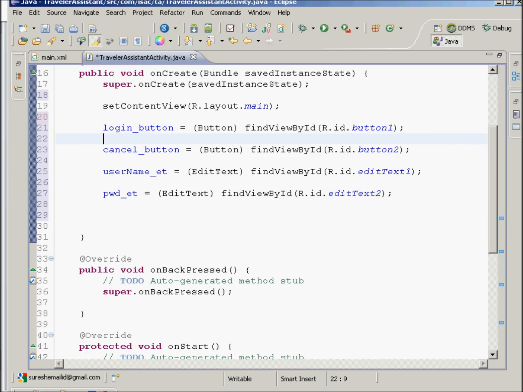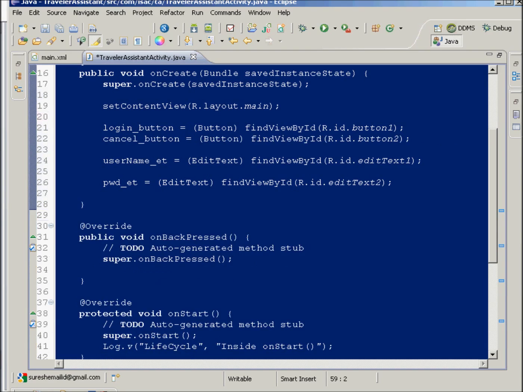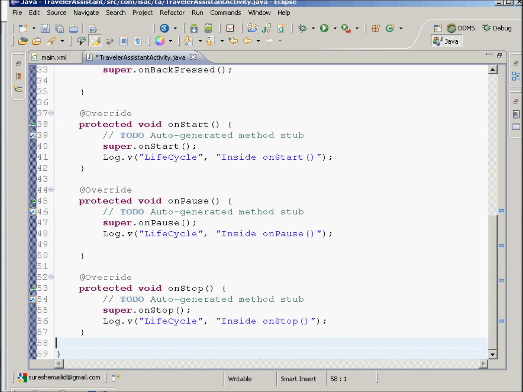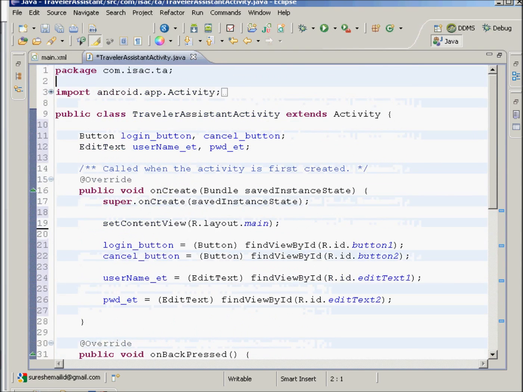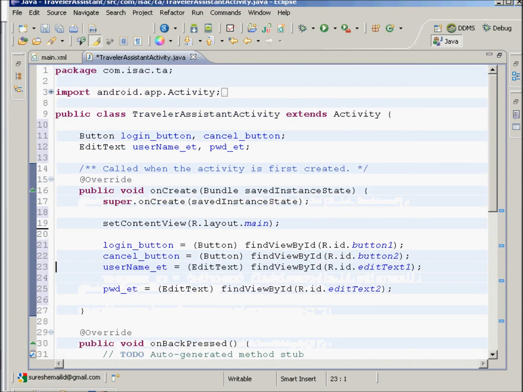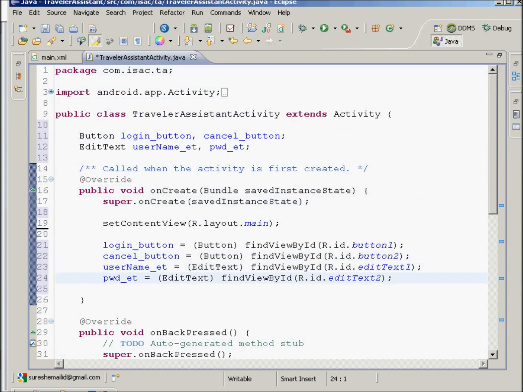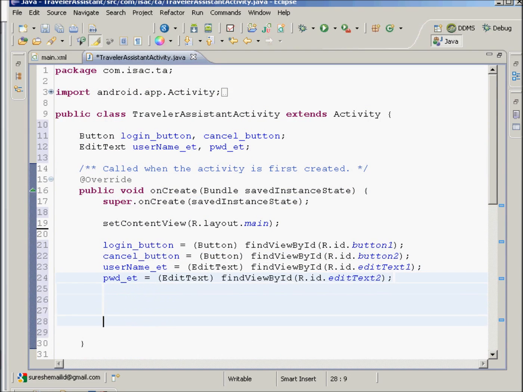Next thing we are going to see is how to do this; let us arrange these things a little nicely. Once we have this, let us put in the logic.